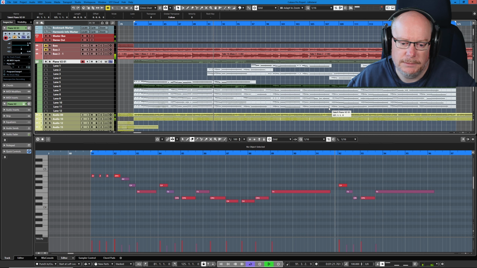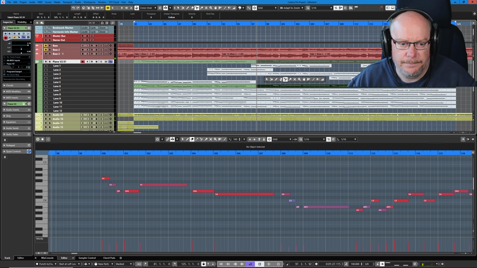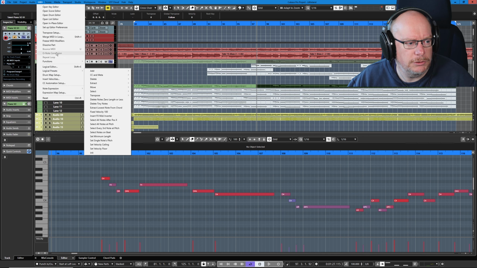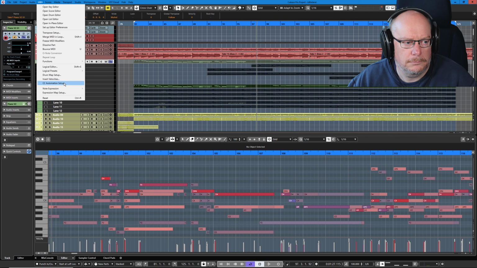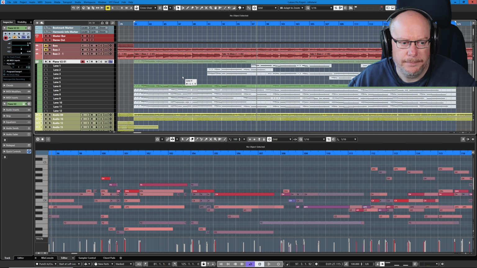Okay, that's not bad. That's the best so far. Okay, we're getting there. Get rid of that one. I can see that I've got some continuous controller data in there. Wonder if that's aftertouch. Yeah, it must be.